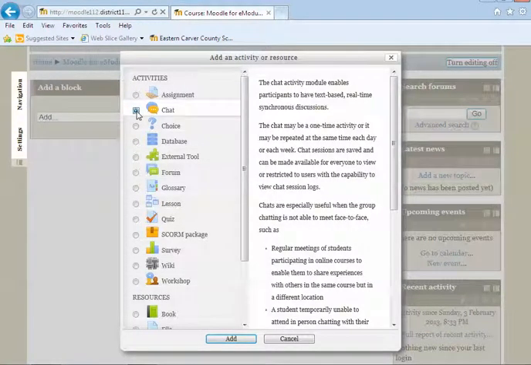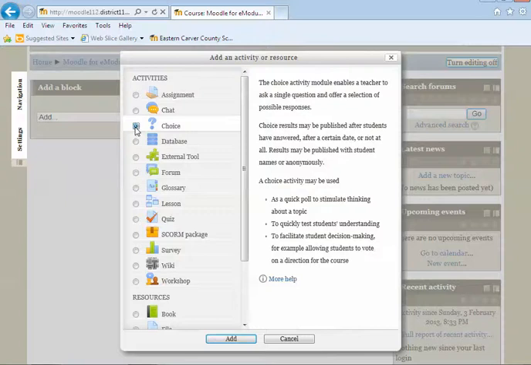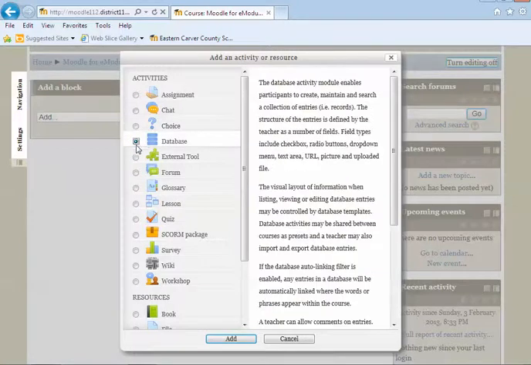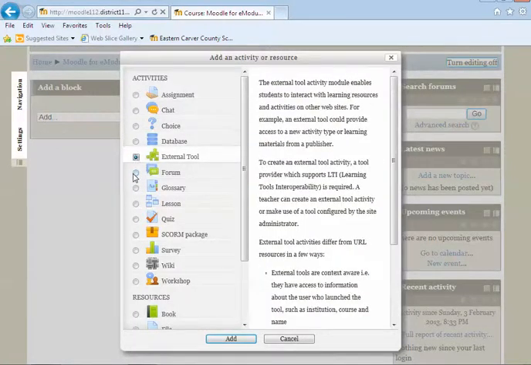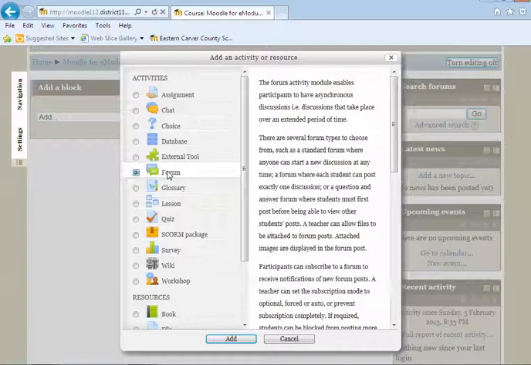Chat, it's just an online and one-time in-the-moment activity. So it's you're there, you're talking, you're both online at the same time. Choice is great. It allows you to make buttons that students can click to pick choices, and they can see other students' choices. And I'm not going to talk through all these because you can click through them. The forum is an example of one that has 3 different options within it for a question answer, for a standard simple, or for a question answer sort of thing.